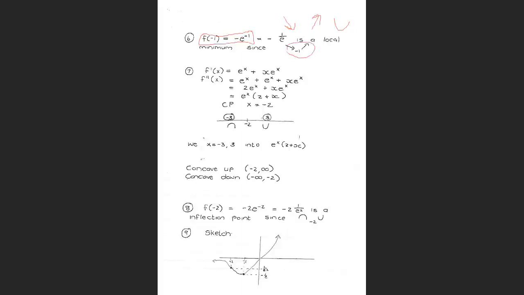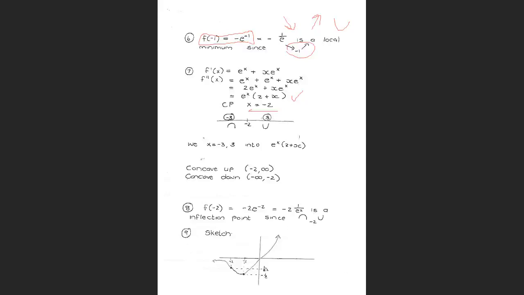This is a nice function to differentiate. So you see, you can easily factor out e to the power x as well. Again, this is equal to 0 only when x equals minus 2. And if you test on the left, you have that this is concave downward, it means you will get a negative sign. And if you test on the right, you get concave upward, I mean they have the positive sign.